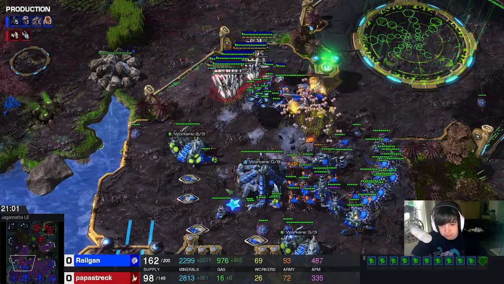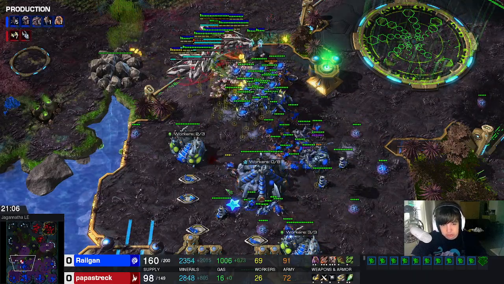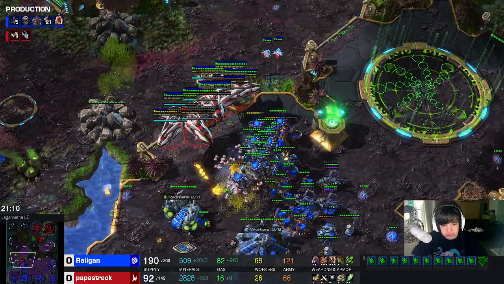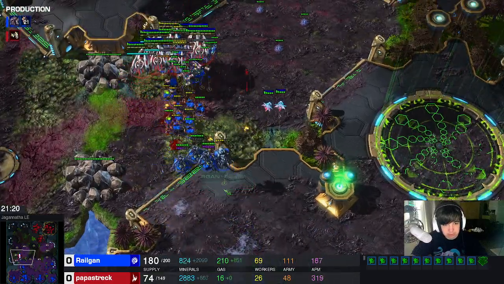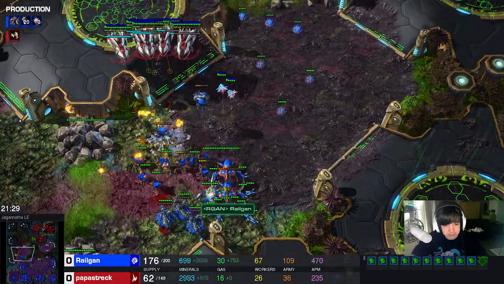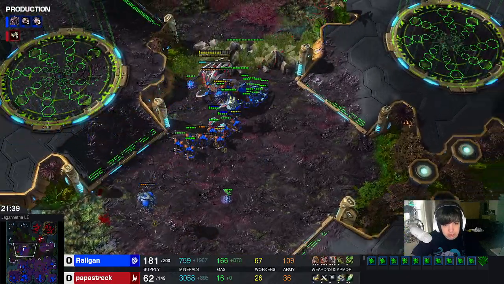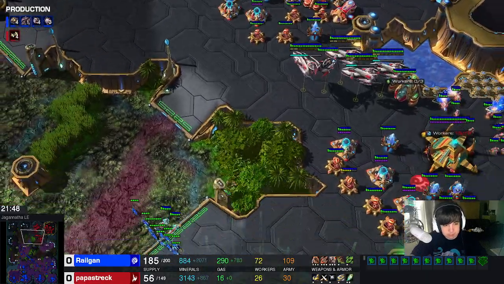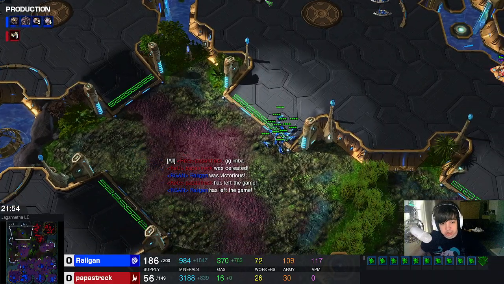Spore crawlers are helping me keep the interceptor count low, as well as the Hydralisk, of course. Ultralisk for tanking a little bit, but not that much. And this doesn't have enough interceptors here to really stay alive, and I'm actually able to beat him back. But not quite over yet, as he once again goes for a recall, loses another carrier. But without any bases, all he can say is GG.